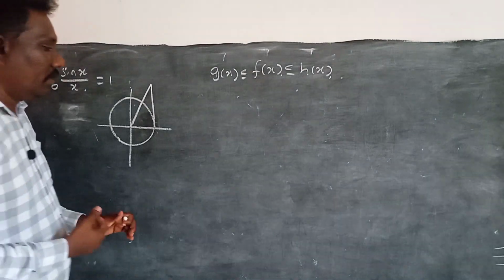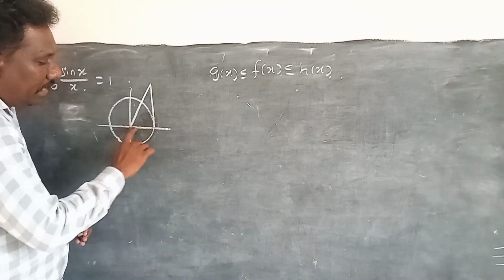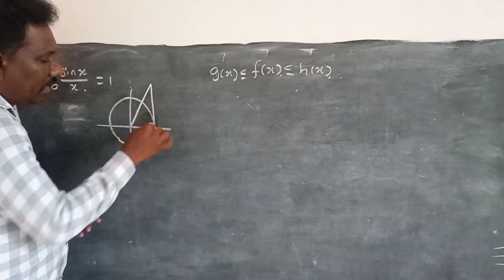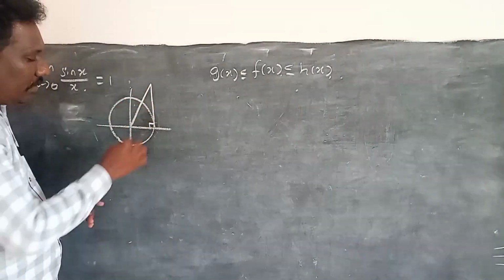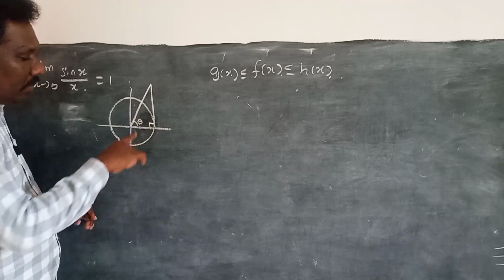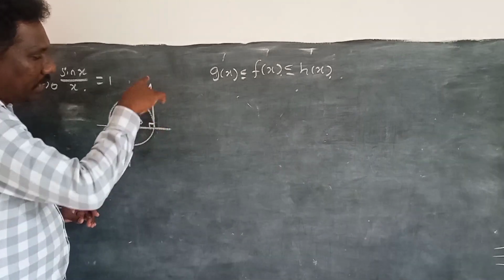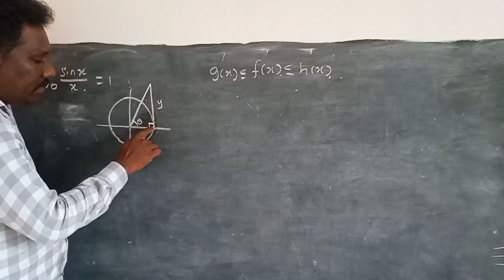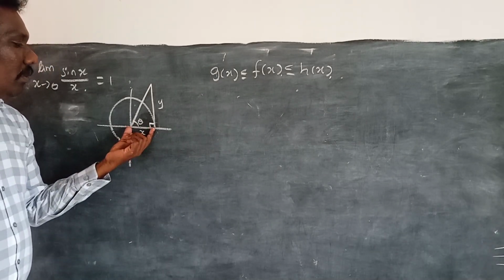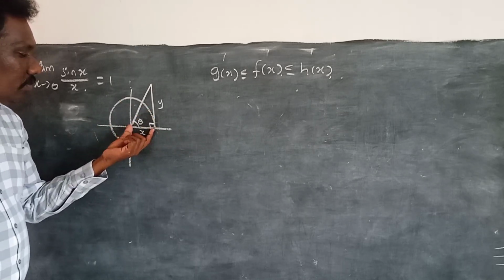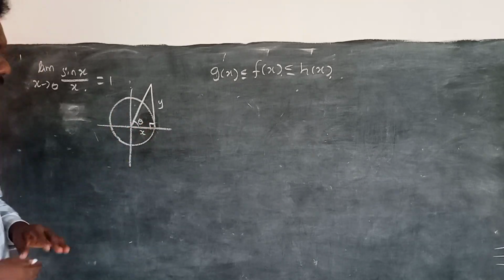Now what I have got is a right angle triangle. Since it is a tangent line meeting the radius at a particular point, we have an angle of 90 degrees here. Opposite to 90 is called the hypotenuse. If we have an angle here, then opposite to this angle is the opposite side. Since it is the y-axis, let's call this length y. And this length let's call x. This is x. You know it is a 1 unit circle, so the length of x is also 1. Since it is the radius of the circle, x is going to be 1.